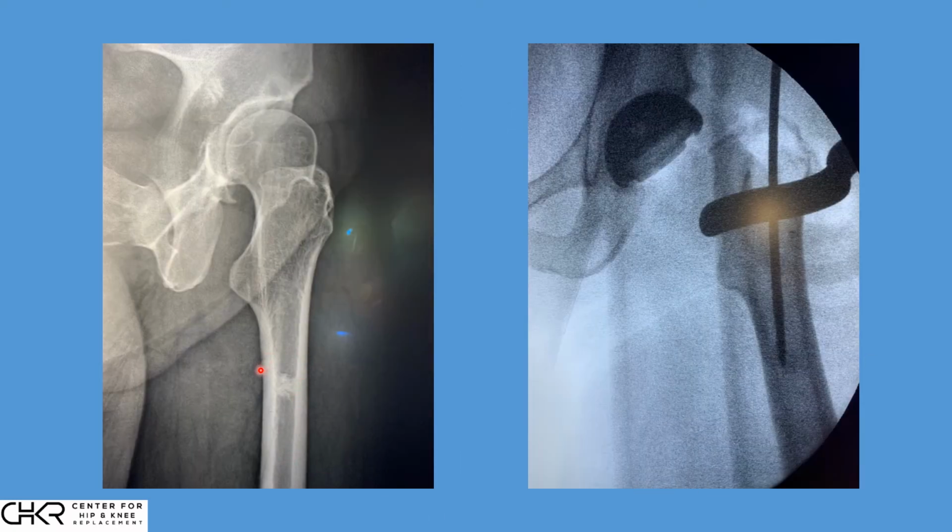This lateral view really highlights this blockage right there. And again, this is pretty far down the canal. We'll be working through an opening here, and so we won't be able to see this. So we'll need to use fluoroscopy, which is real-time imaging. And then we will send a series of drills down to that defect and gradually open it up using successively larger drills. Once we've drilled past this, we'll send a guide wire down and then use reamers to open up this canal so that we can obtain later free passage to plan for the eventual femoral stem.